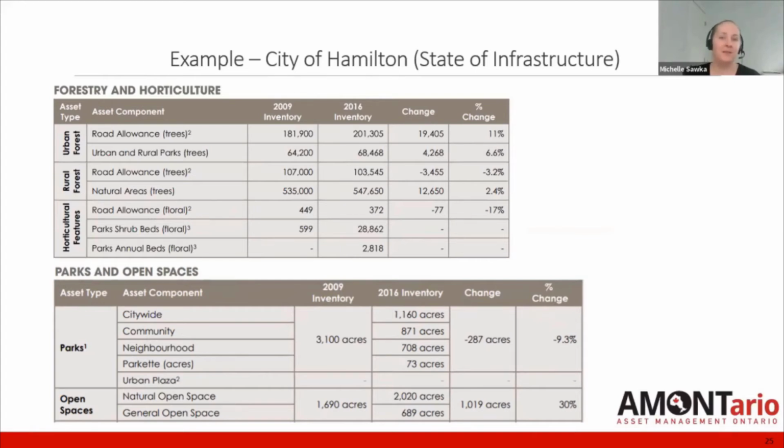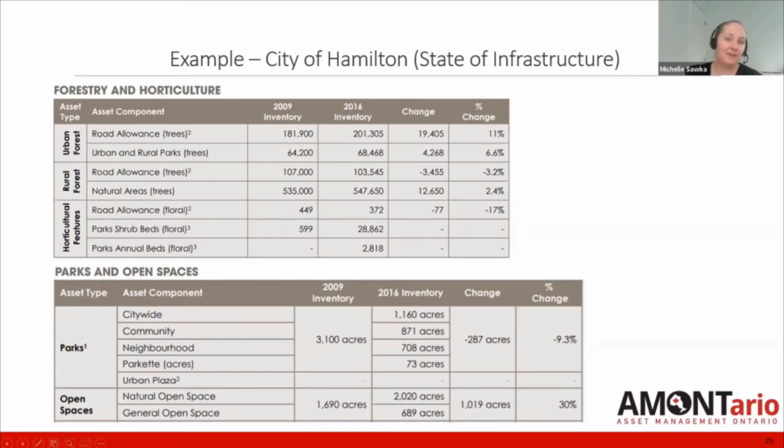It's also important to consider the parks themselves as assets. In this example, they've done a great job breaking down their parks by size, from small urban plazas to citywide parks. Many municipalities, through their planning process, speaking to what Christine talked about, have an existing list of how they break their parks down for management. And this level of detail is really important to transfer over into your asset management plans because it does affect the valuation. This is because the replacement cost of an urban plaza versus a large citywide natural park is going to be very different. So you need to look at parks as assets and consider them differently based on their size.